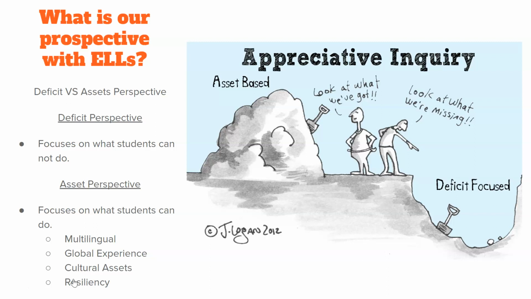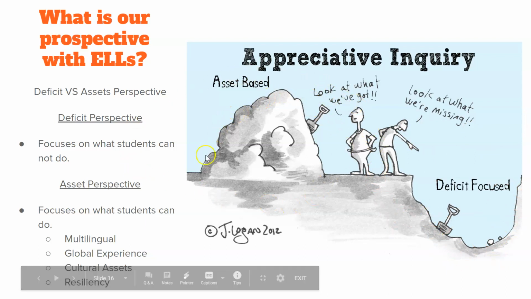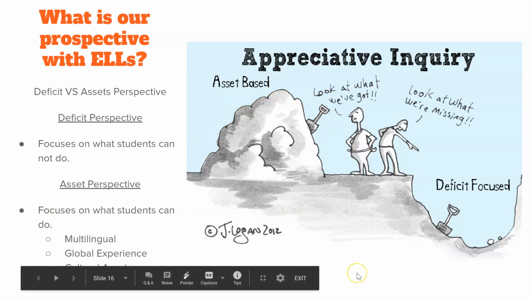This is just a visual, and one person is focused on everything that they have, and then the other person is focused on everything that's missing. So I challenge you to focus on what these students bring to the table and not on their gaps, the things that we need to fill in.